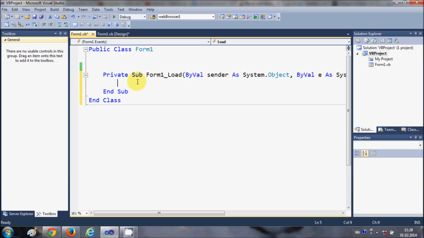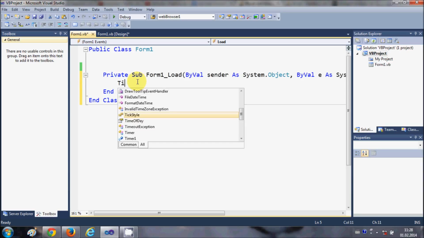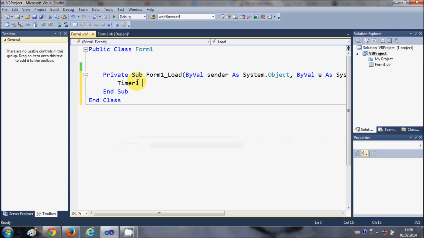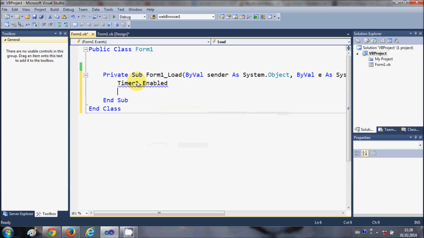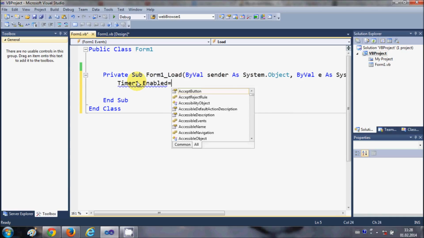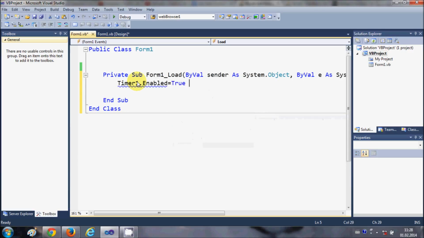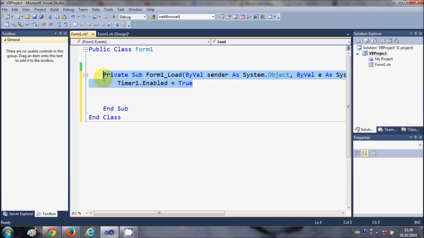In here we will write Timer1, which is the name of our timer, dot Enabled is equal to True. So when our form loads, we want our timer to be enabled, right?